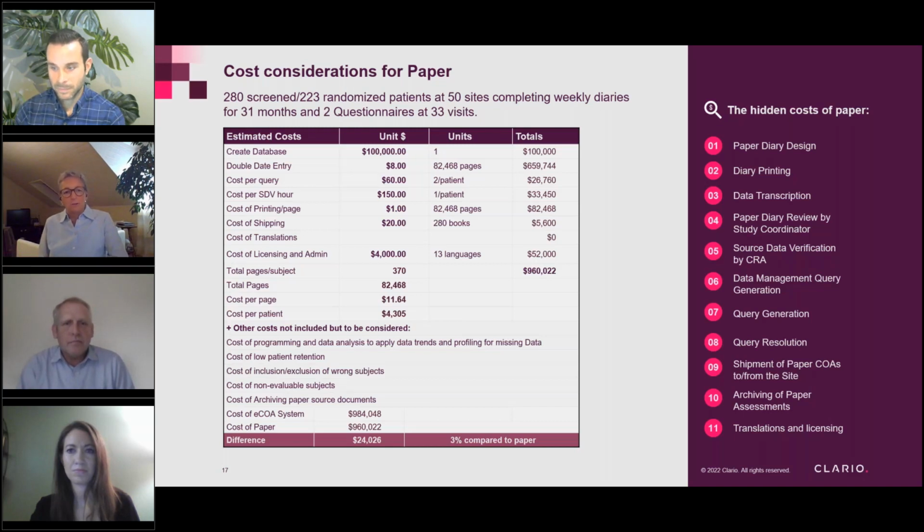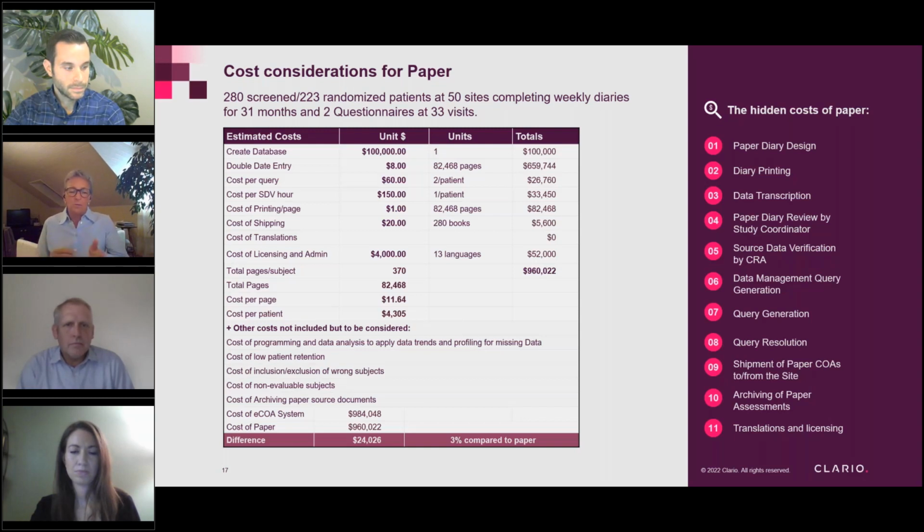So I did go back and do some research, with the understanding that you're collecting the data on paper, but you still need an electronic system to enter it into. So there is some cost to build that database, so that you're entering this data into a system that can then be used to analyze and merge the data with the rest of the clinical data. That's the first cost that people don't think about. Secondly, it is double data entry.